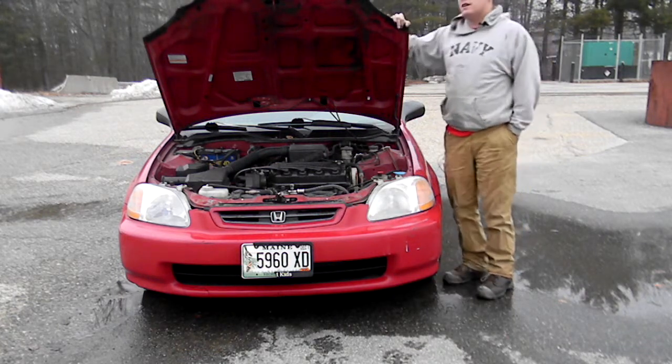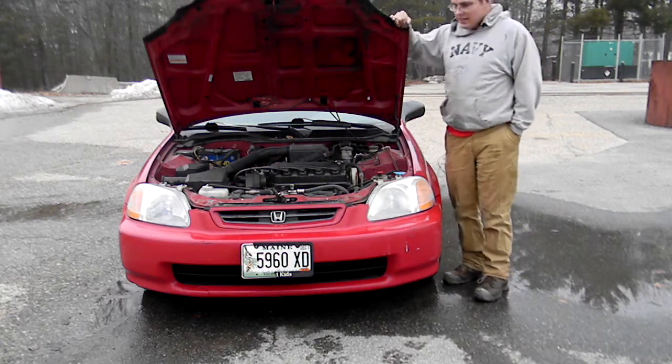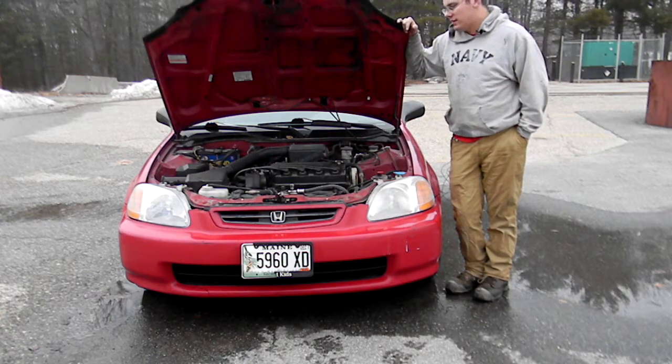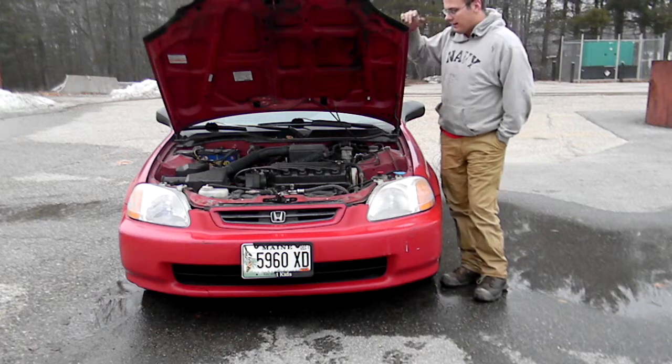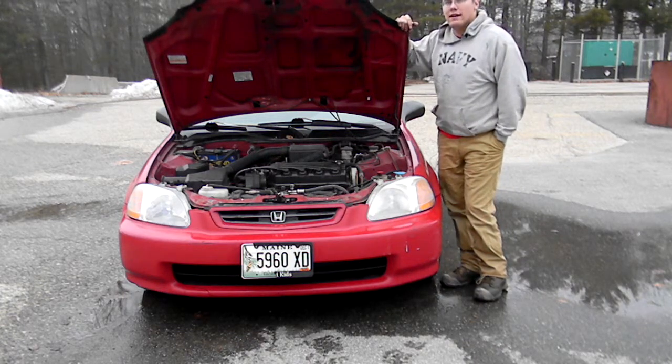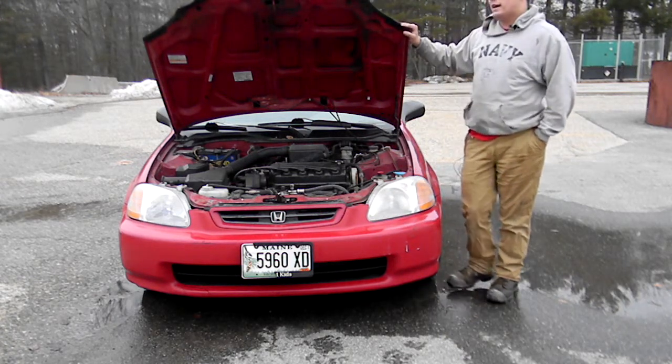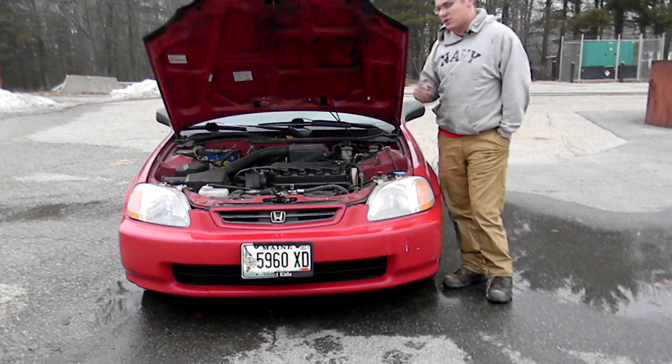Because of my budget, I decided to go with a D-series build. I feel it's a great alternative and just how I want to do it. The D series is not a bad engine — you can do a lot with it, though you're not going to get a lot of power unless you turbocharge or supercharge it, but there's definitely a lot of potential.